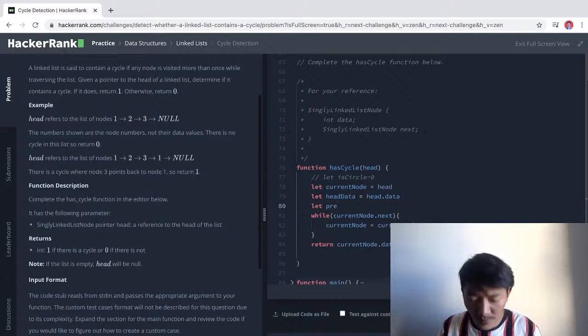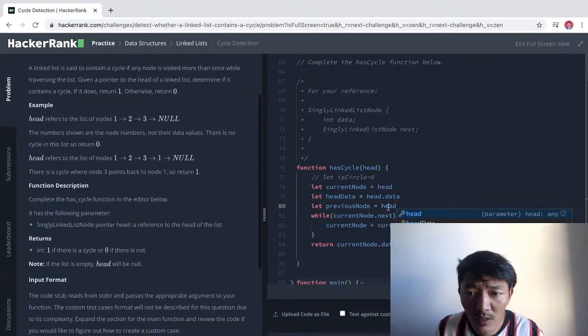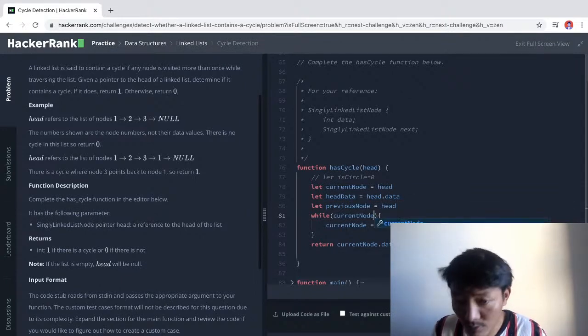Let previous node equals head, and then this might cause the problem.